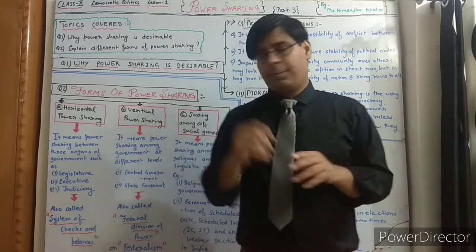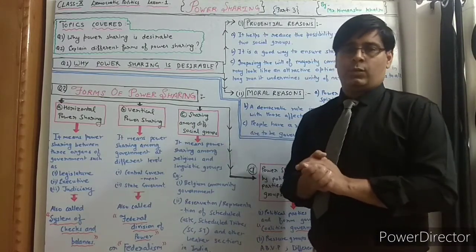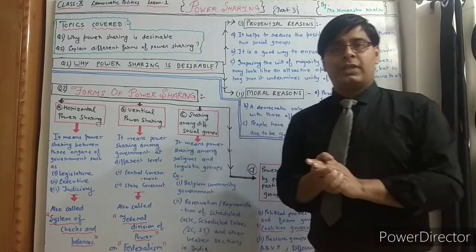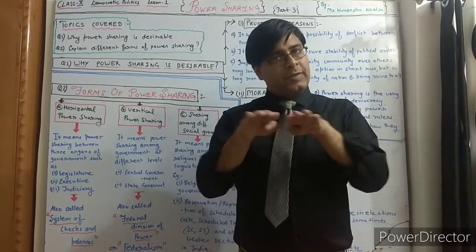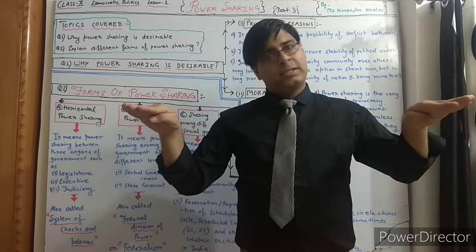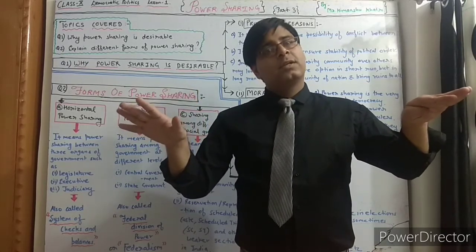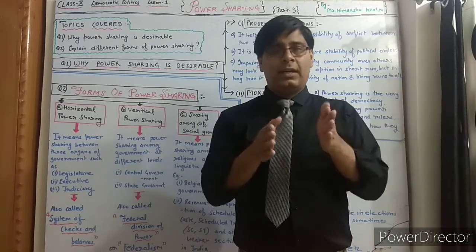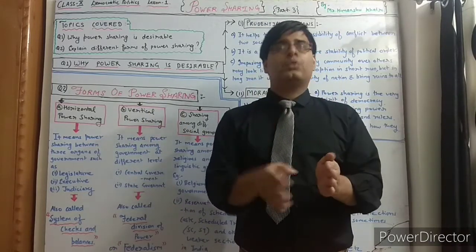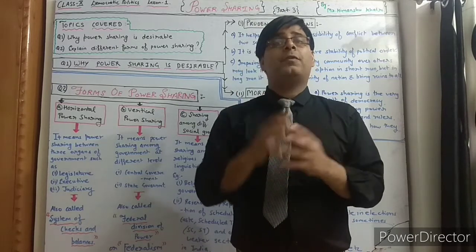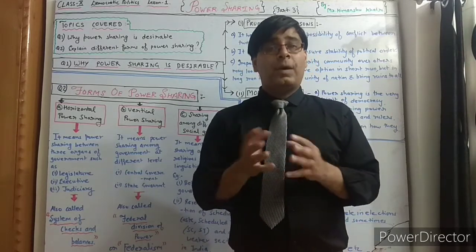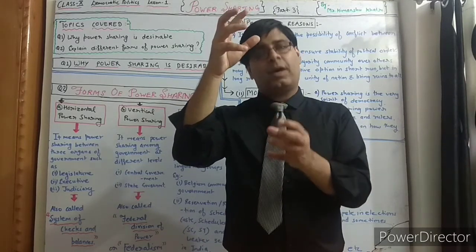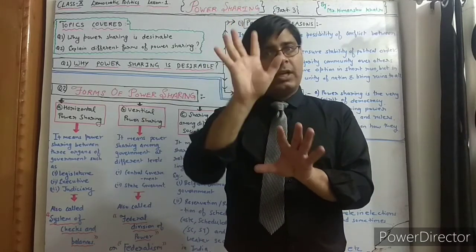Okay? Second is vertical power sharing. Vertical, horizontal is flat, vertical is like this. In horizontal, everybody was having equal power, same power. ठीक है? सबका jurisdiction fix था, किस किस फील्ड में वो डिसीजन ले सकते हैं. वर्टिकल में तो कोई ऊपर कोई नीचे होगा ना. तो वर्टिकल फॉर्म ऑफ पावर शेयरिंग is a form of power sharing where one is having more power and other is having some less power, although उनका भी jurisdiction अलग होगा.